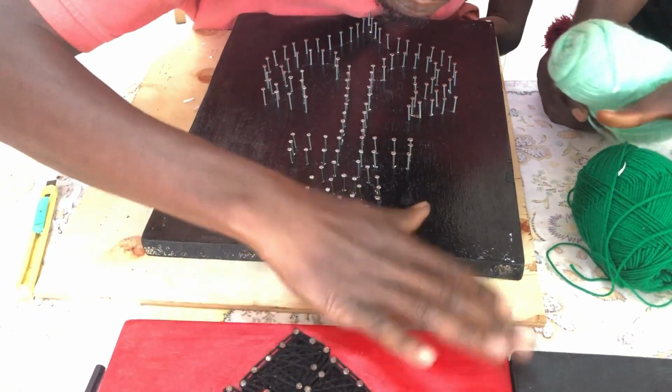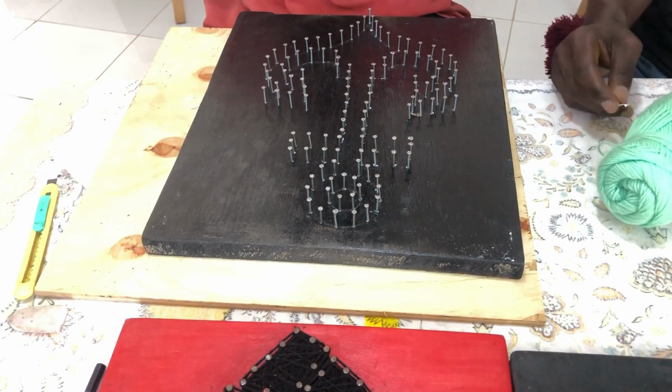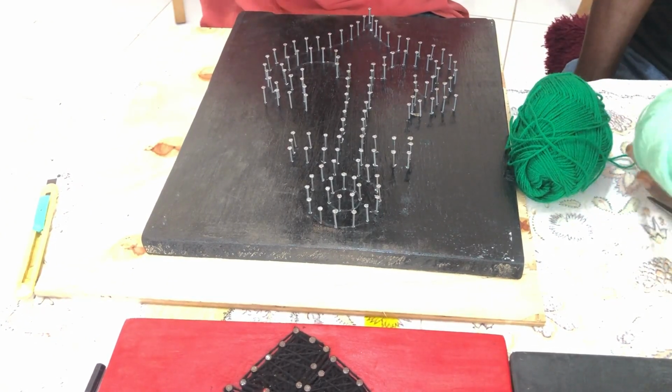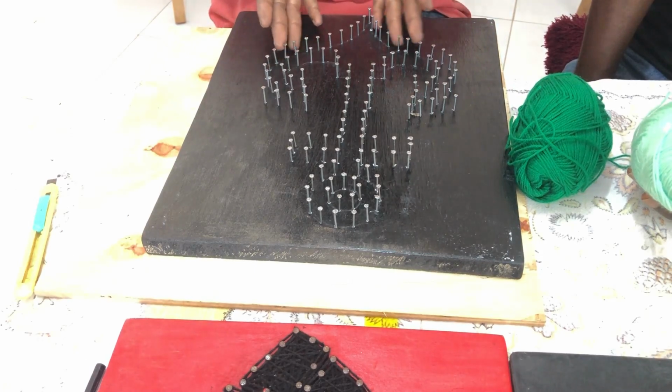All right. So it's going to be a process. Our art piece is going to be a 3D art piece. So that means even the sides are going to have some fluid on them.